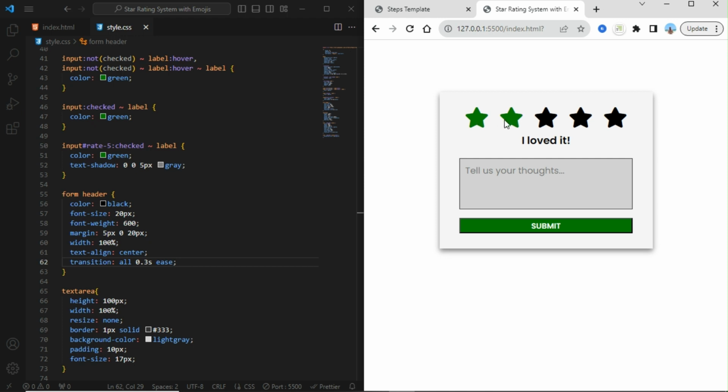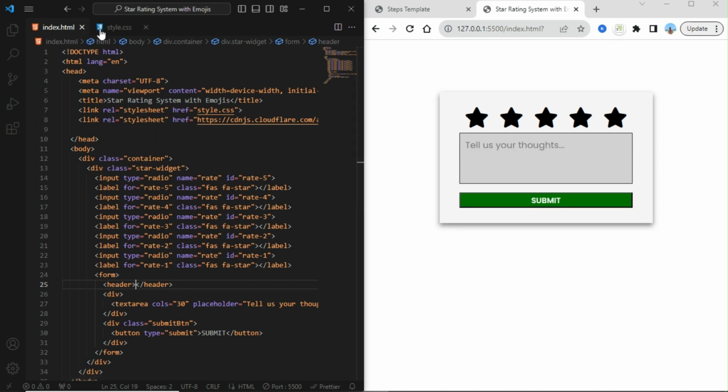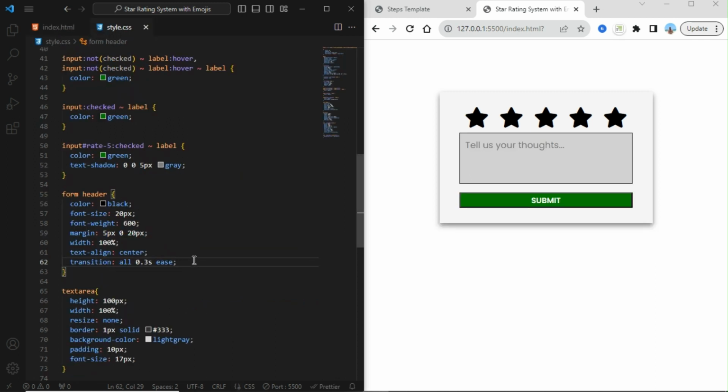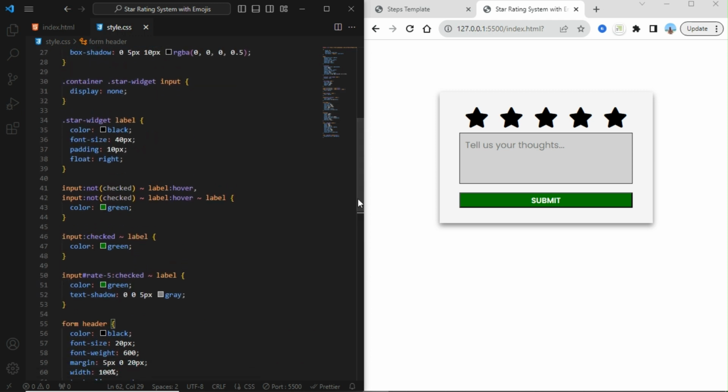Now we need to style such that when we click across these stars, we get a different text here. So just going to this one here, you see this header. So we're just going to style it over at this point.